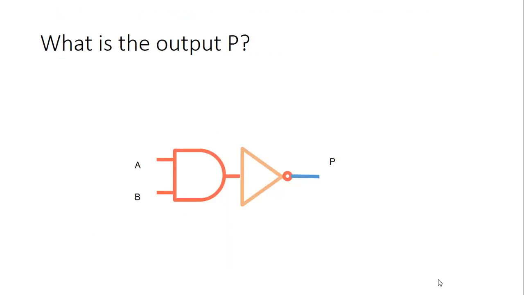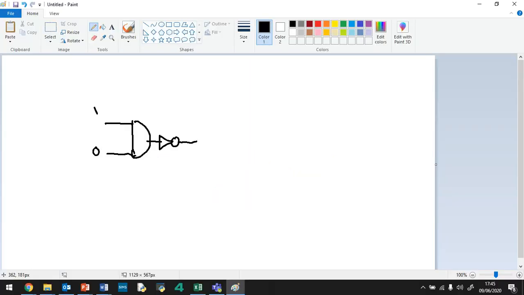Firstly, they give you a circuit and ask, what is the output of P? They could give you some binary numbers for it. So let's draw out this circuit then. A is 1, B is 0, and we need to know what P is. If we've got 1 and 0 going into what looks like an AND gate, both need to be on in order to be on. They're not both on, so this is a 0. A 0 goes into the NOT gate, which therefore makes P a 1. So they could ask you that, for example. They could ask you much more complicated ones, and you need to figure that out.